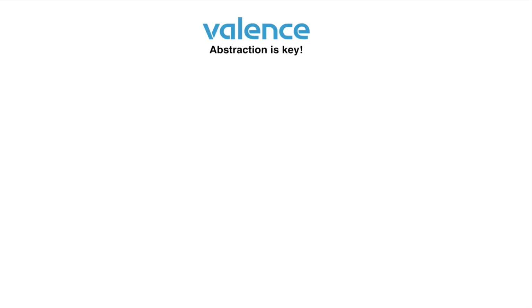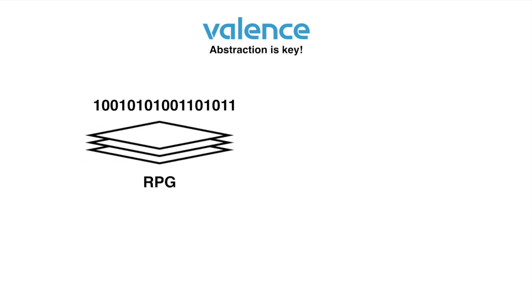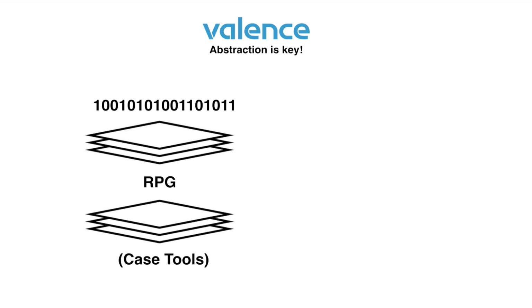Now, the key benefit to these frameworks is the abstraction they provide. And as developers on IBM i, we're pretty familiar with this concept. If you think about the lowest level of the machine as a bunch of ones and zeros, as RPG developers, we're separated from that by many layers of machine code that allow us to write just a few lines of code to get some pretty elaborate functionality. In fact, we're kind of spoiled with how easy it is, for instance, to do database access with RPG. And some shops may even abstract themselves from the RPG with their CASE tools.